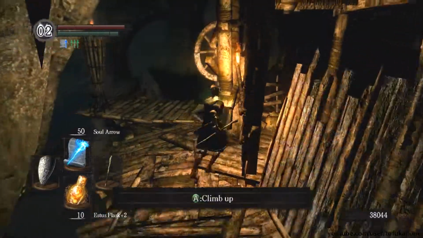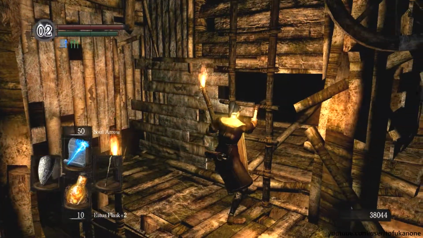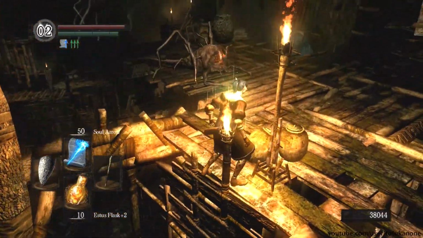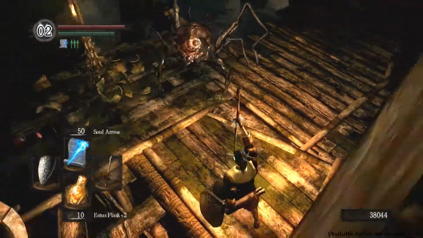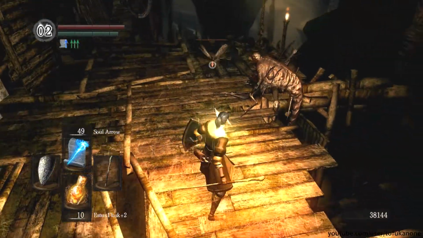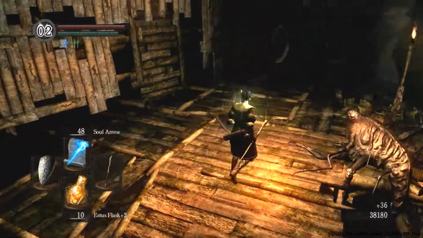Now there are no items up these two ladders here, but there is a possible snipe location which I messed up with this character, but you can get one of the blow dart snipers from up here, depending on just how it plays out. Again, sorcery is very effective here. Even the weak soul arrow can really do a lot of damage.